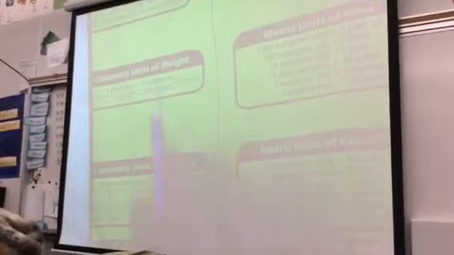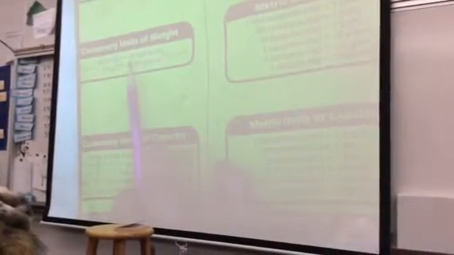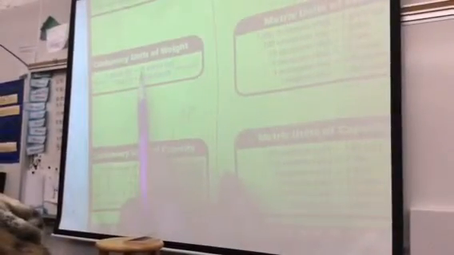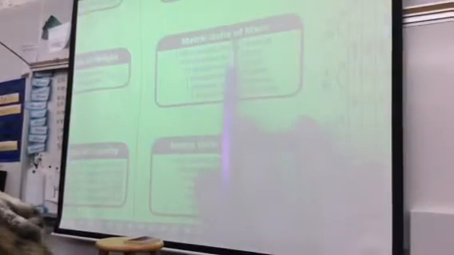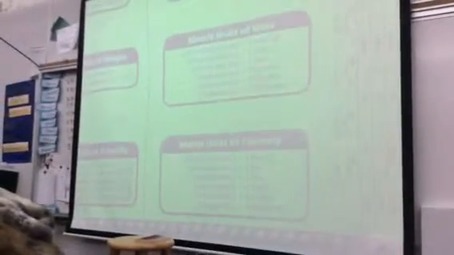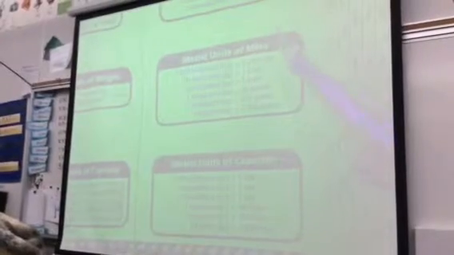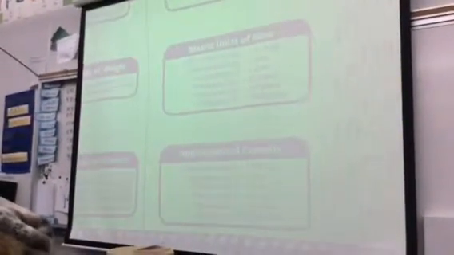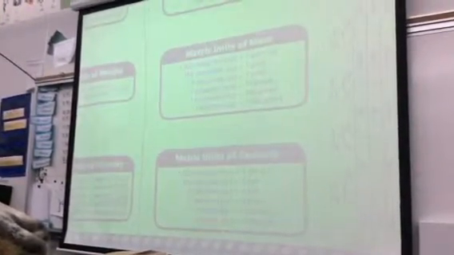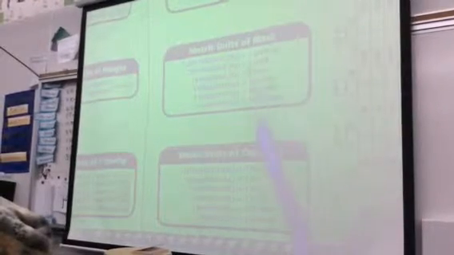Okay, so you can see it's really easy. We only have two of them to convert for customary, and for metric it's the exact same. We're still going to remember King Henry doesn't usually drink chocolate milk, and what we're working with for weight, it's mass. It's mass, and we're working in grams.